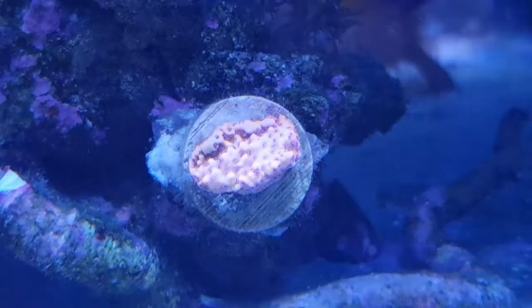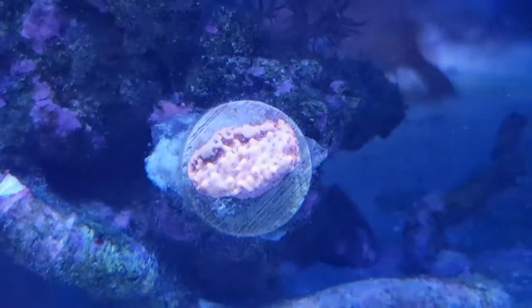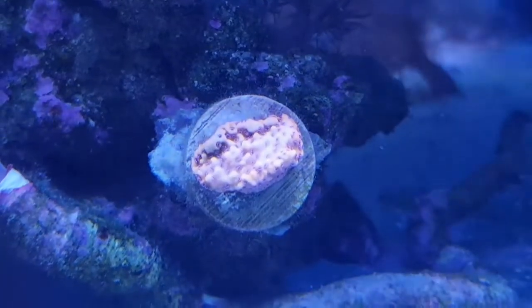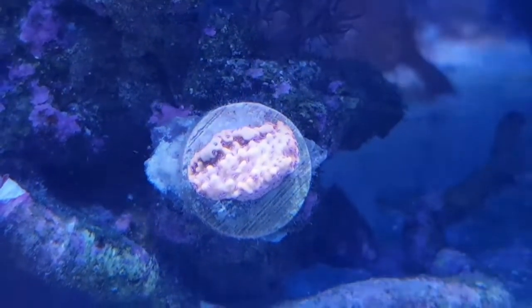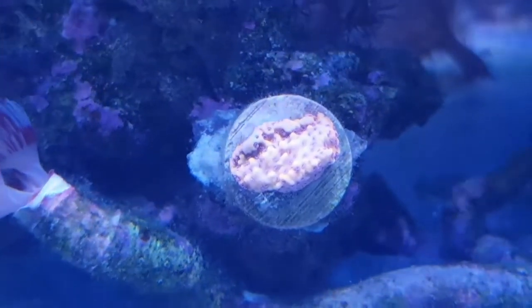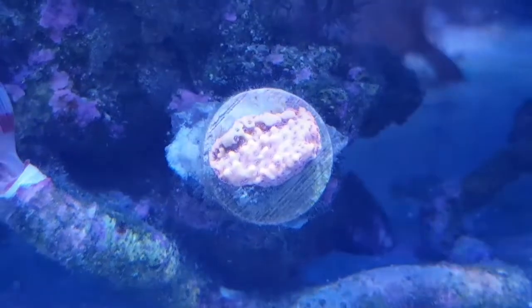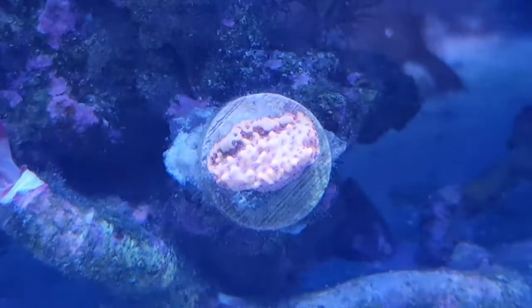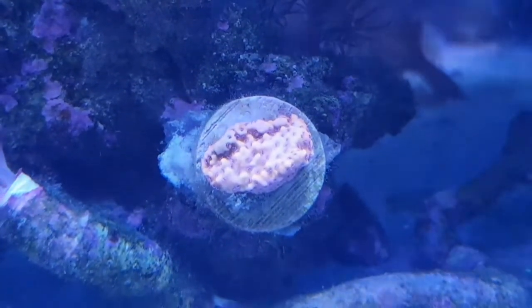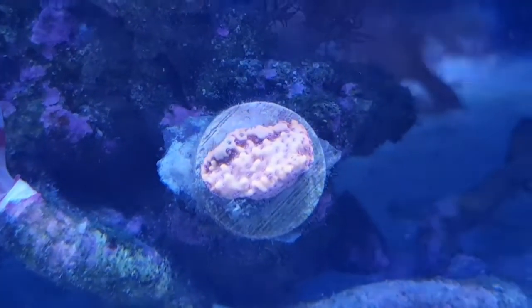This Mystic Montipora, out of all the corals I've got, this one's taken the longest to start growing, which surprises me, to be honest. And to be fair, in the past couple of weeks, it's been knocked on its face about 3 times by snails, but starting to look real cool, starting to colour up. Obviously, this camera's never going to pick up the true colours of it, but real nice looking coral. I'm sure that's going to turn into a real beauty.